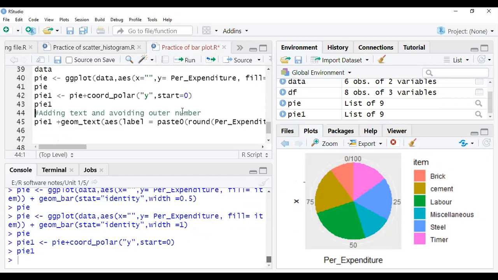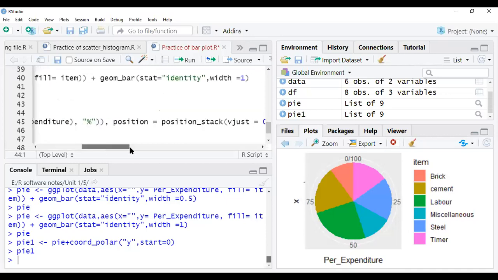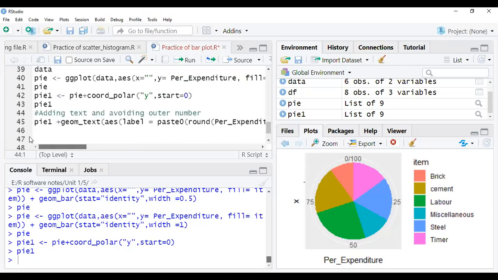But if you see this, they are not giving any percentage and data, meaning how much percent of cement you are using, how much percent of brick you are using, how much percent of labor you are using, etc. So for this, you need to understand the code of this data. This is a little bit you have to understand.